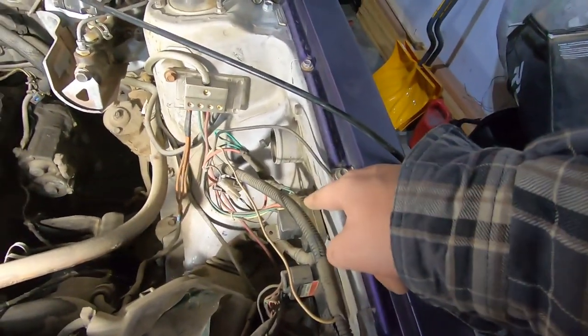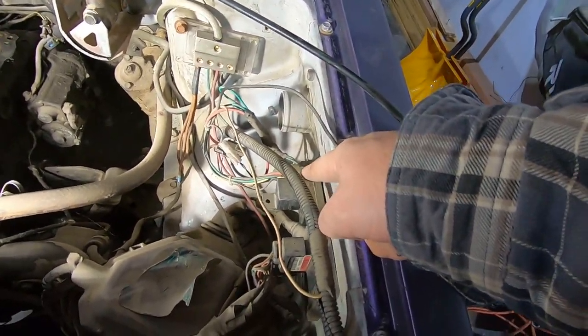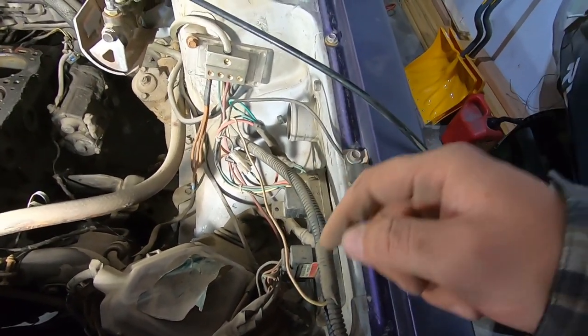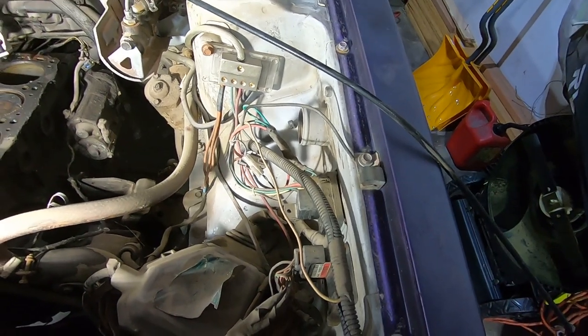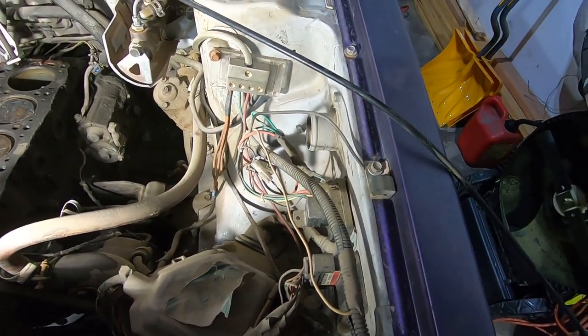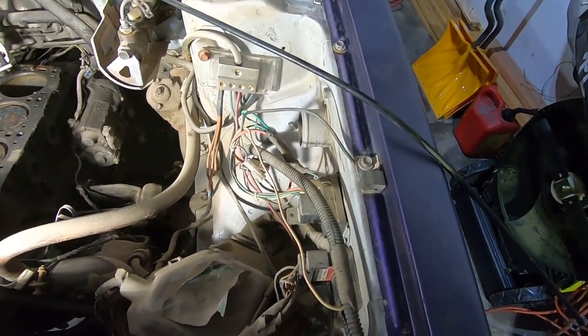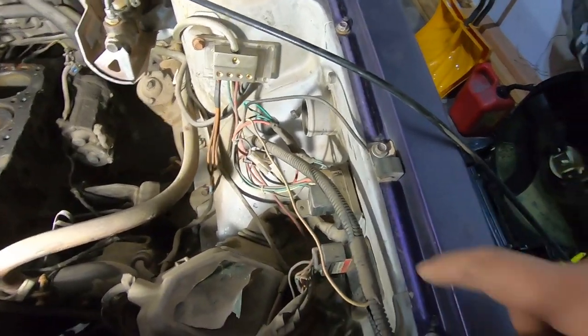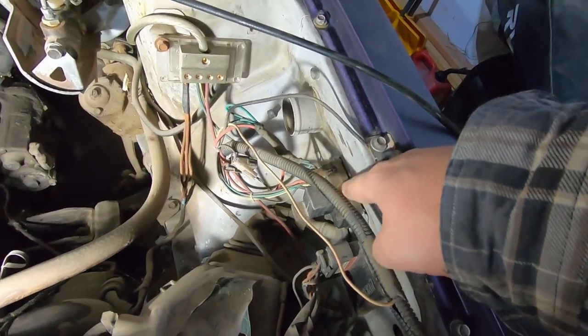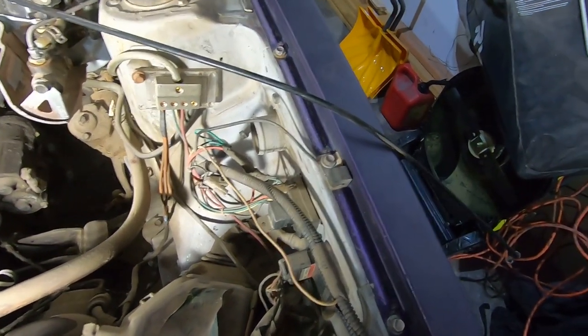I did it based off Megasquirt. I had Megasquirt running, hooked this up, and then more or less started adjusting based on what Megasquirt said the temperature was. So if it was 205, whatever, you get what I mean. I used the Megasquirt to tell me what the temp was and then adjusted with this to have the fan come on at the right time.